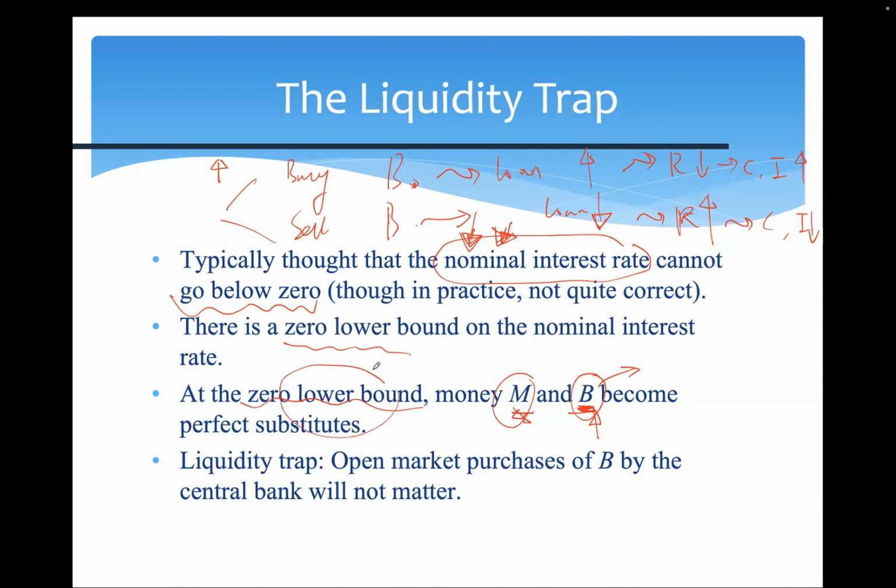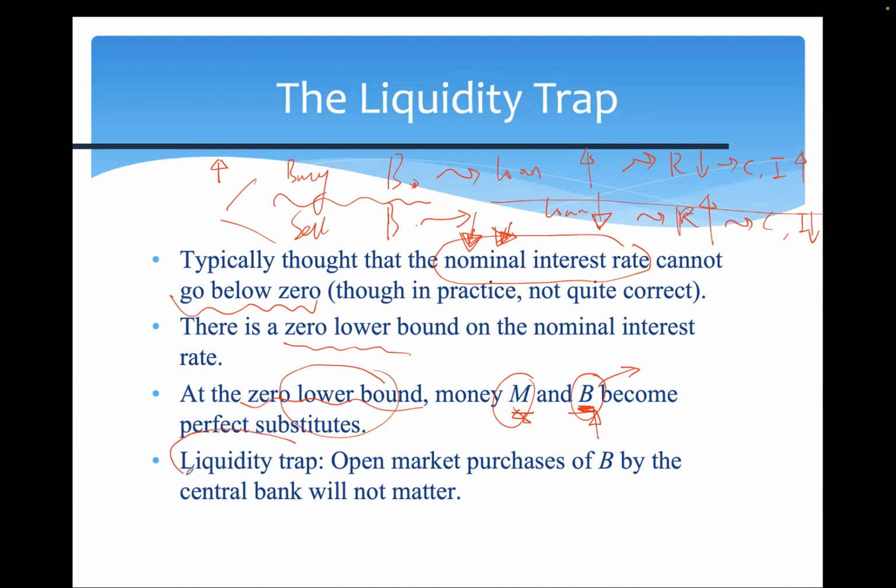Meaning, when we reach the zero lower bound and the Fed purchases bonds from the commercial bank, it's going to have no impact on the real economy. These two things are just the same. So for households, for banks, for business, money and the bond are the same thing. They give the same return. It's just that it's going to have no impact on our real economy, no impact on interest rate, no impact on consumption and investment.